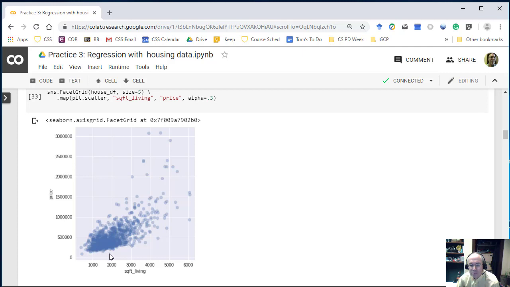A larger house might be a really nice large house, might be 3,500 square feet. So again, right between 3 and 4,000. And if I go up here, you can still get some houses around $500,000 for that, but more of them are up here towards $1 million, and some of them are even more than that for that price. So there's a correlation between the square foot of a house and the price that we're looking at.